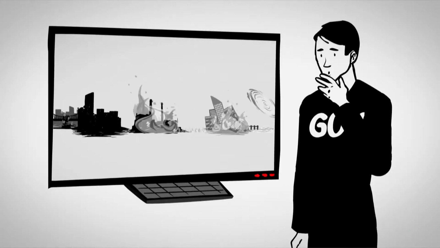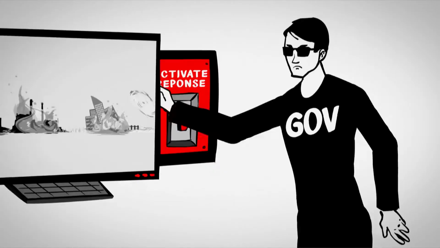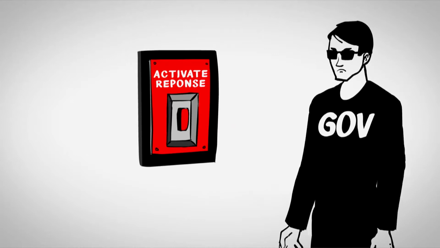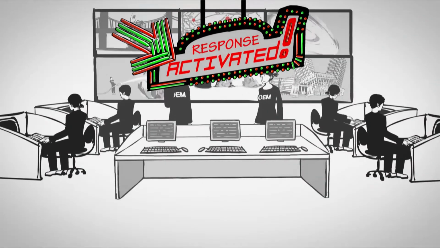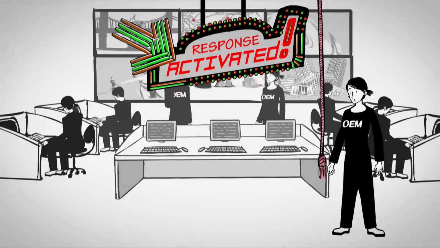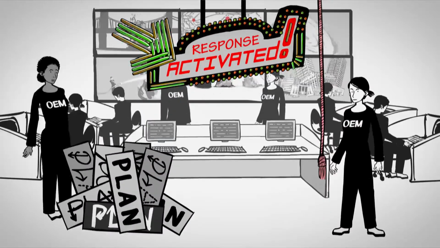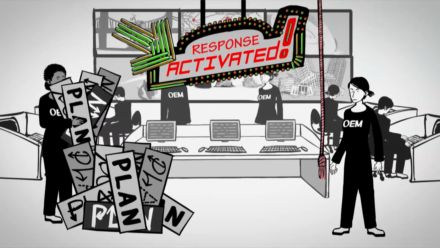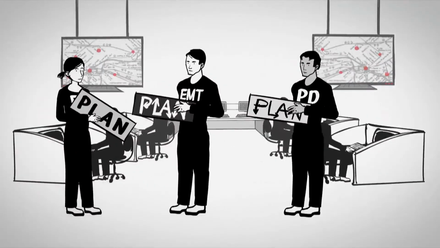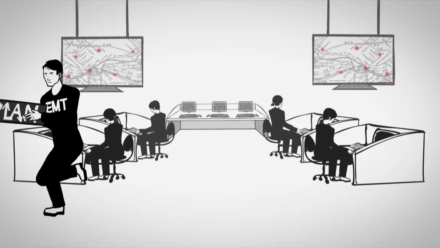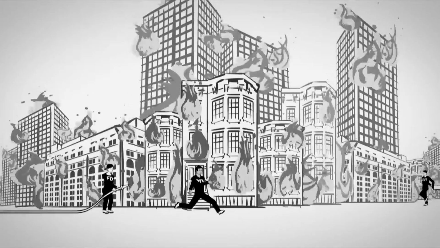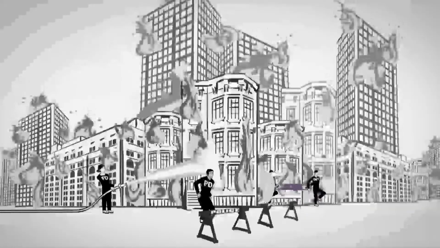The government will immediately initiate a response to address these challenges. And in the Emergency Operations Center, or EOC, the emergency managers will activate plans to understand the scope of the disaster, to ensure that help reaches those in trouble, and to coordinate police officers, firefighters, and medical teams to make communities safe and secure as soon as possible.